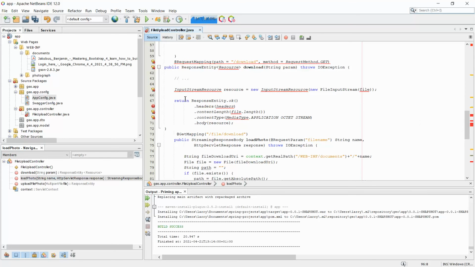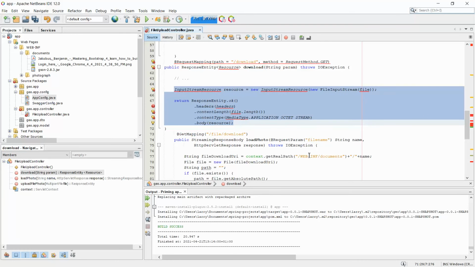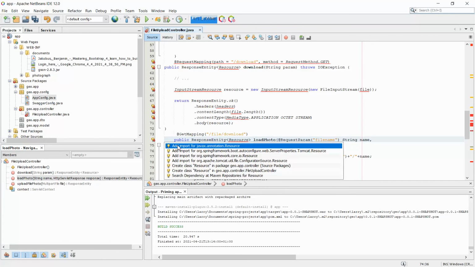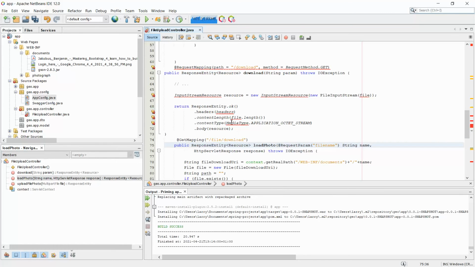So what this one is telling us is we just return this. What we are returning here is what? Response entity. There is going to be a resource. No, it's java dot string dot resource.